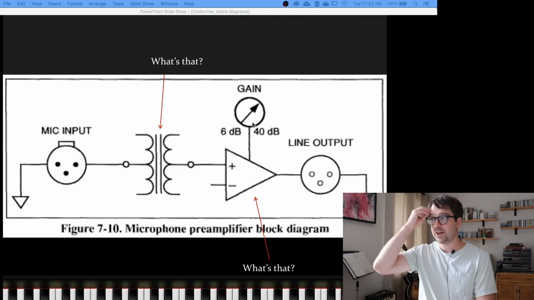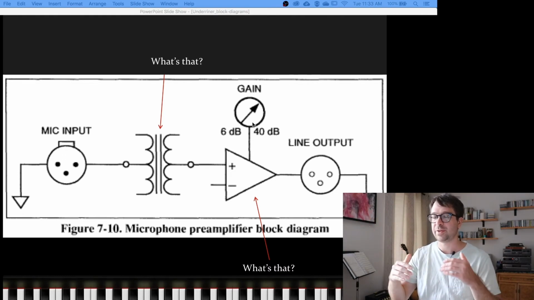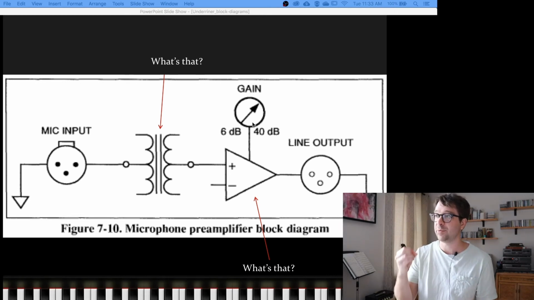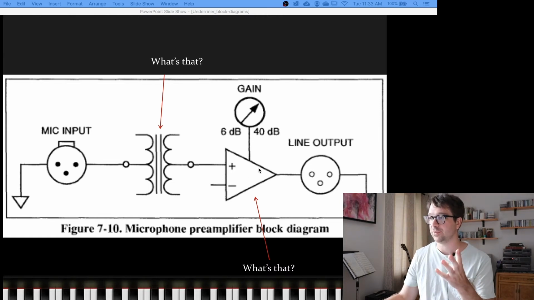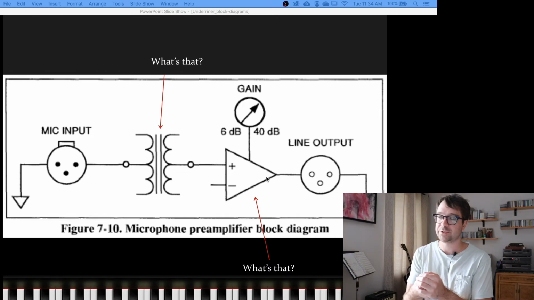That arrow should trigger you thinking about something variable, something you can change. So this is a variable resistor, and it's a gain knob that controls how much this amplifier is boosting the signal. And then we have the XLR out. So this is just a mic preamp. It's me plugging a microphone into a mixer, into an audio interface, and boosting the signal, boosting the gain.